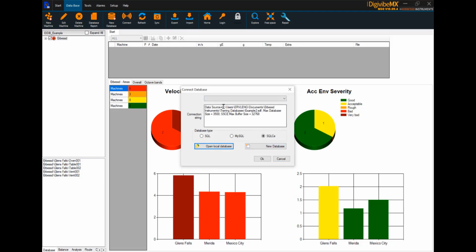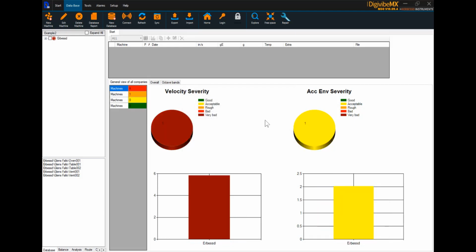We see a connection string identifying where that file was located. Click OK. If we want to rename the database when we bring it in to connect with it, we can. Or we can leave it as it is. Select OK.